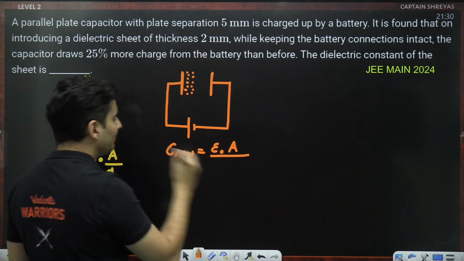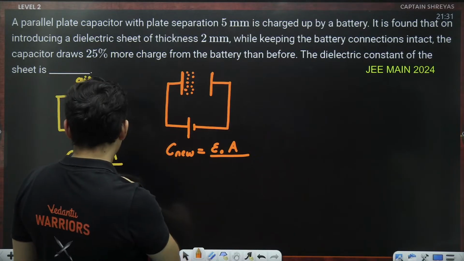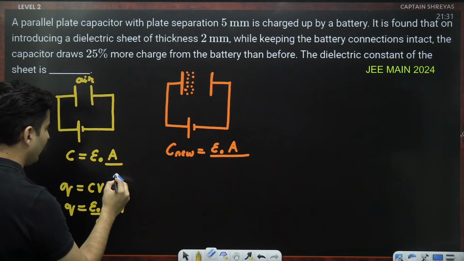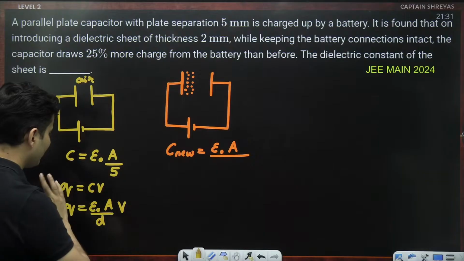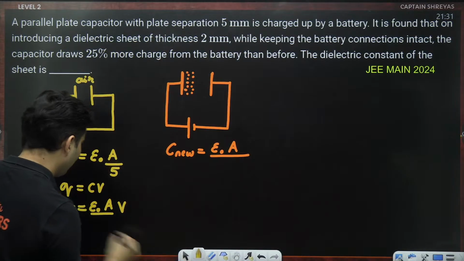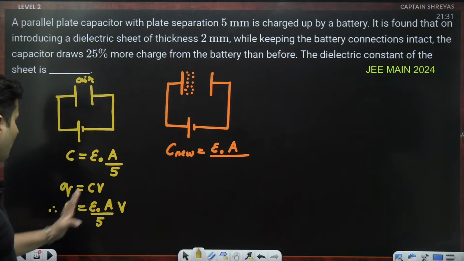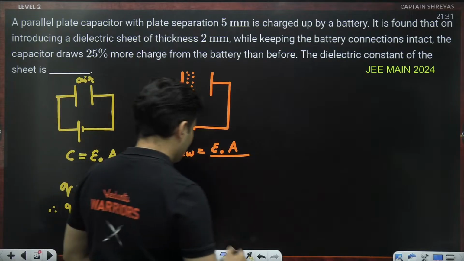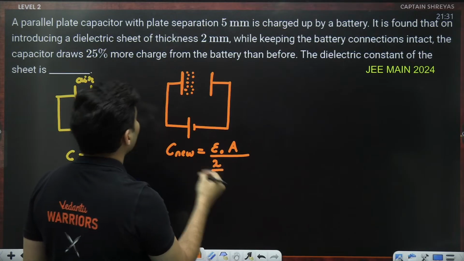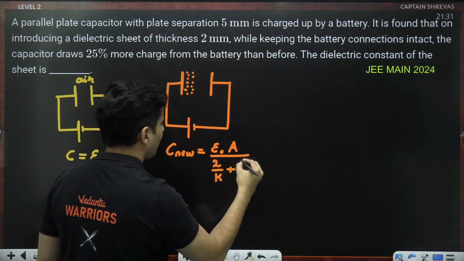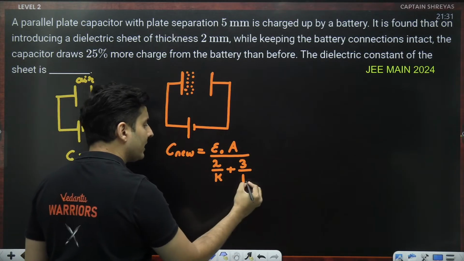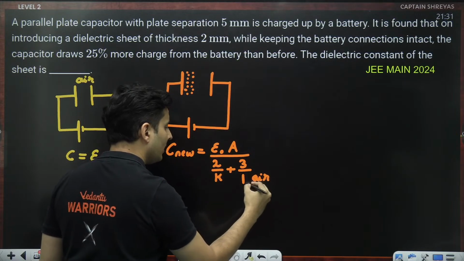This thickness is, okay, earlier this D was how much? If you notice, this D was basically 5, so this was basically 5 millimeters. Let's keep everything in millimeters for now. There is no harm in doing that. I feel everything will be in terms of some ratio. Here what I will get is D is 2 by K, I don't know, plus the remaining 3 millimeters by K which is 1. This is for the dielectric, this is for the air gap.